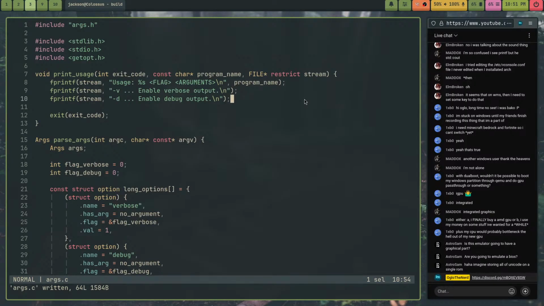Enable debug output. Something I want to learn is how C variadic functions work under the hood.